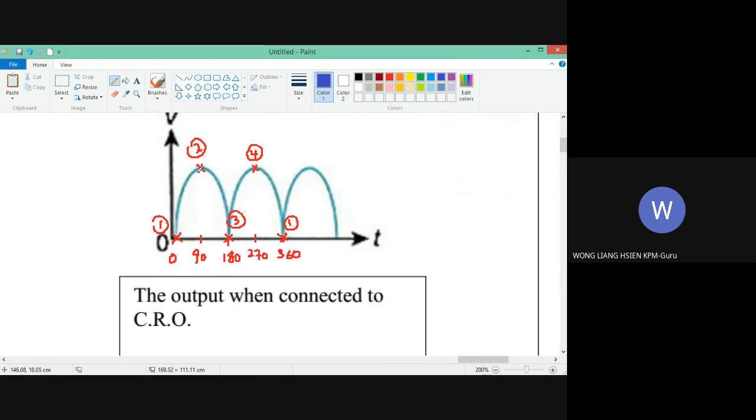So it curves up, curves down, curves up, curves down. This is very important because sometimes it can come out in an objective question where it asks you to identify which is the correct graph. It will give you a graph that is curved and also a graph that is a straight line, so you need to identify the correct one.